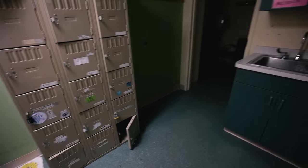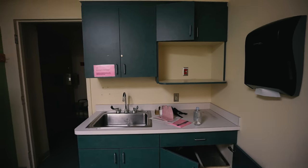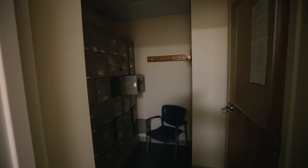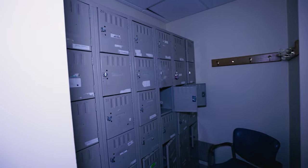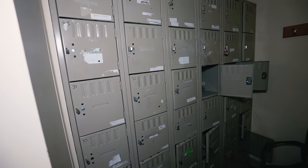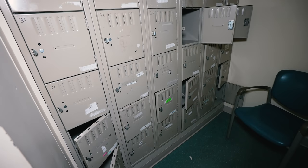This is some of the workers' lockers. Let's check this room out here. Right now, this is during COVID times, and all this is just kind of empty and left here. It kind of makes you think they could actually maybe use this if things got cluttered. They could use this for anything, though. Sucks they're gonna knock down this whole place.